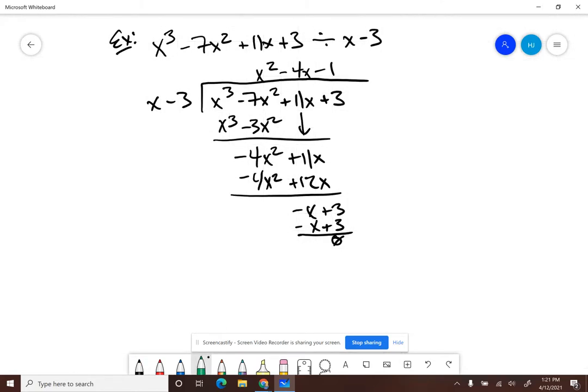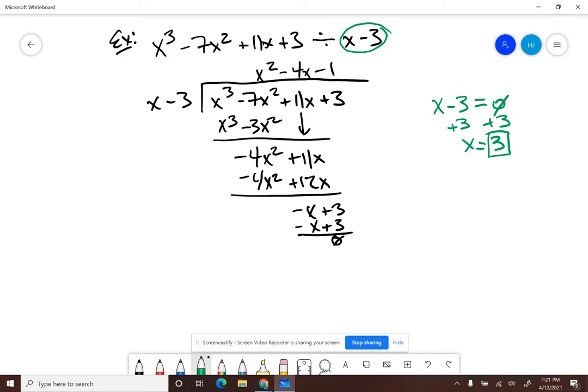One of the first things I want you to understand is what we're dividing by. We're dividing by x minus 3, okay? So if I take x minus 3 and set that equal to 0, what does that actually become? Let's think about that for just a second. We would have to add 3 to both sides, and so that means that x equals 3. If I put 3 in, that will make this equal 0. And you say, well, why is that important? Because this is actually the number that needs to go in the little box that we're going to create, okay?